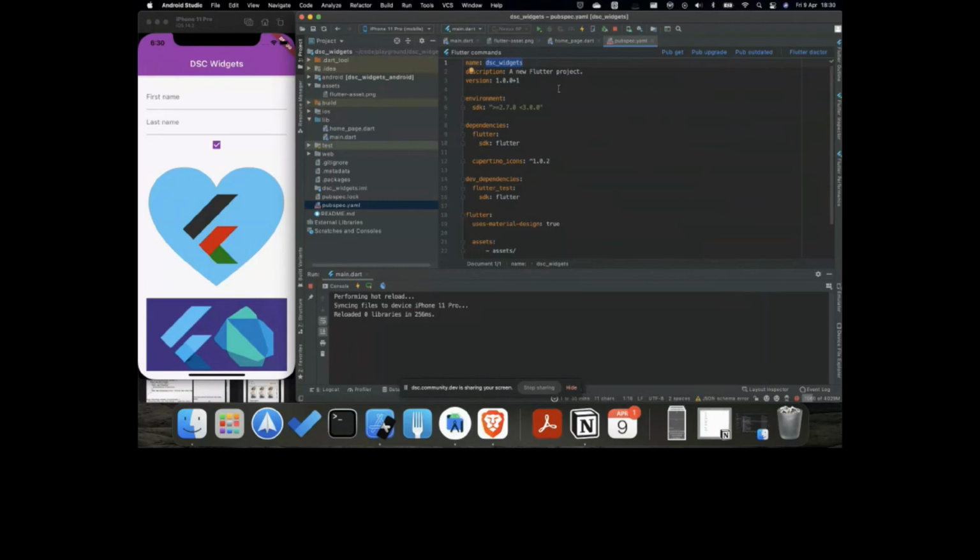The project usually has the same name as the folder it's contained in. Then a description of your project, maybe this is my cool social app that I'm building.